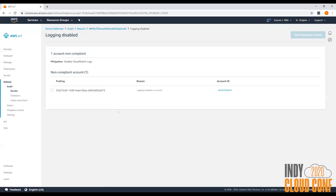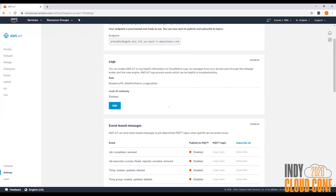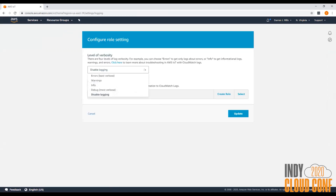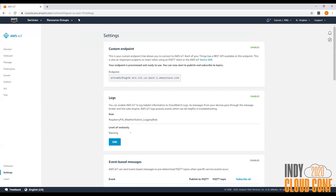You can see the level of verbosity is disabled. I can go ahead and edit that — in this case, we'll just log for warnings. We need to bind a role to it, which I already created in our previous walkthrough. I'll go ahead and update it. My verbosity is now set to warning. So tonight when Device Defender runs against it and audits my device, I should only have the single warning — I should have resolved the security warning for logging.